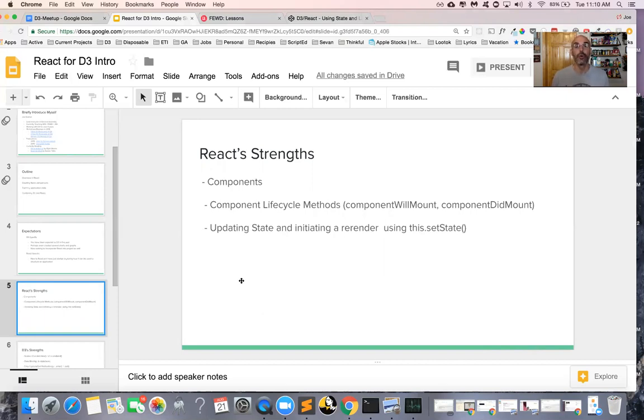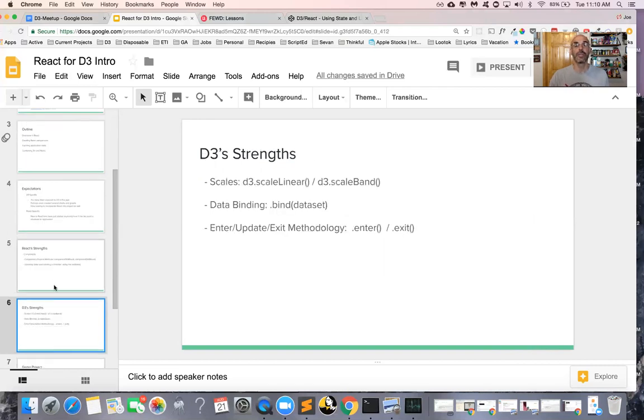It also has component lifecycle methods. The lifecycle methods we're going to stay focused on are componentWillMount and componentDidMount, and these are essential in controlling the flow of the component's re-rendering, as well as updating state, which initiates a re-render, and we do this using this.setState. These are React's strengths. We move on to D3's strengths.